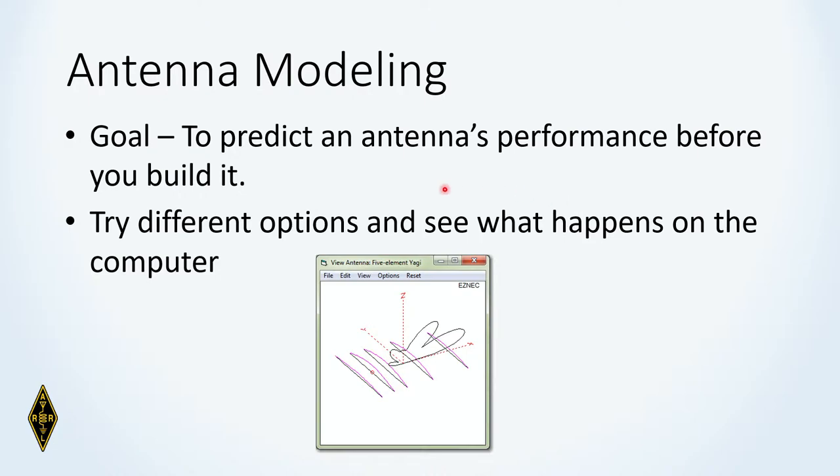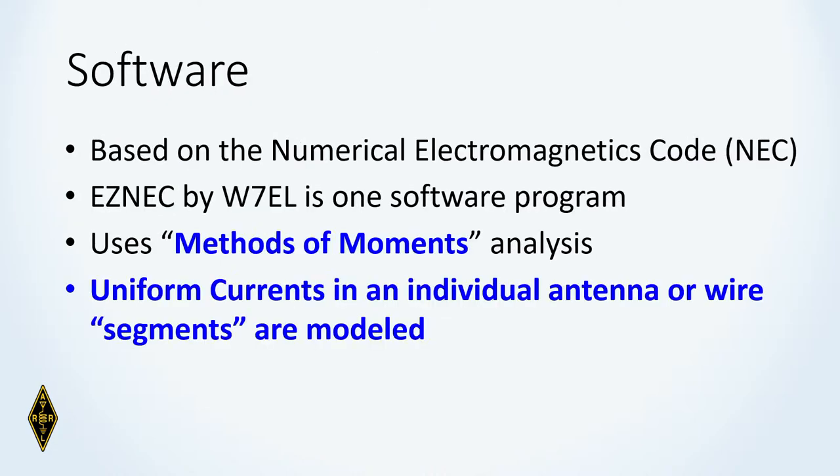The goal is to predict an antenna's performance before you build it, and you can try different options and see what happens on the computer. And you can get readouts of different things, the input impedance, the pattern of the antenna, etc. So you use software, and probably the most popular and most reliable used in amateur radio is EZNEC by, I think it's Roy Lewallen, I can't remember his first name, W7EL. And you'll see him at some of the larger hamfests selling his software on a CD, or I think you can download it now too.